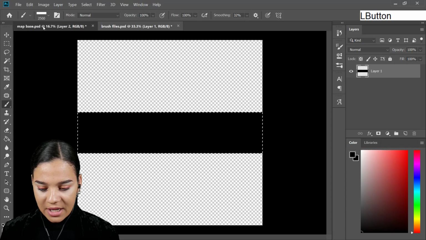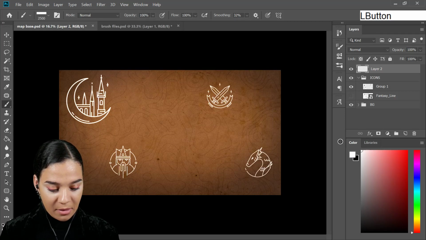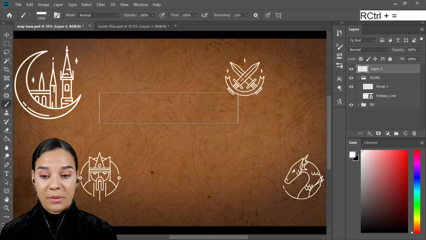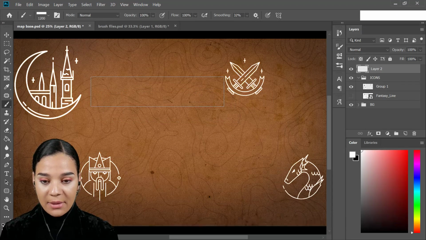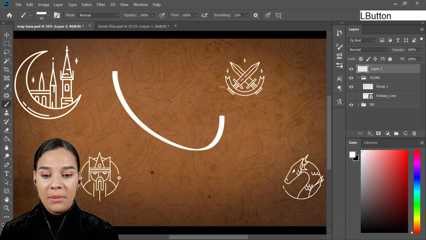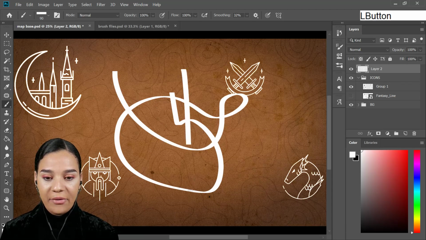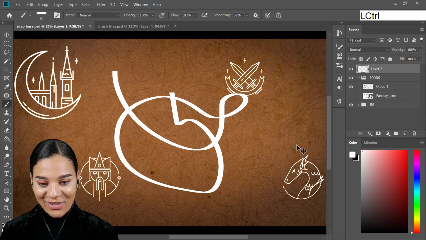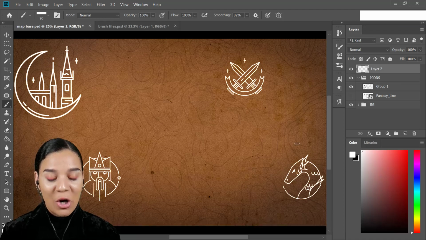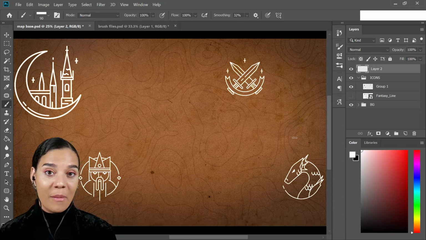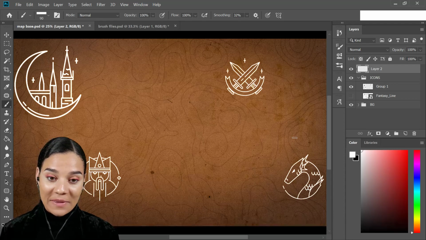And then I'm going to come over here to my map and we're going to experiment with this a little bit. I'm going to change it to white because I'm using white for a lot of the details in my map here. And real quick, I'm using the brackets to make my brush larger and smaller. And I'm just going to go like this. You can see I have a brush now made with that shape. But what we want is not a palette knife brush. What we want is a dotted line so that I can show my trail from point of interest to point of interest on this map.